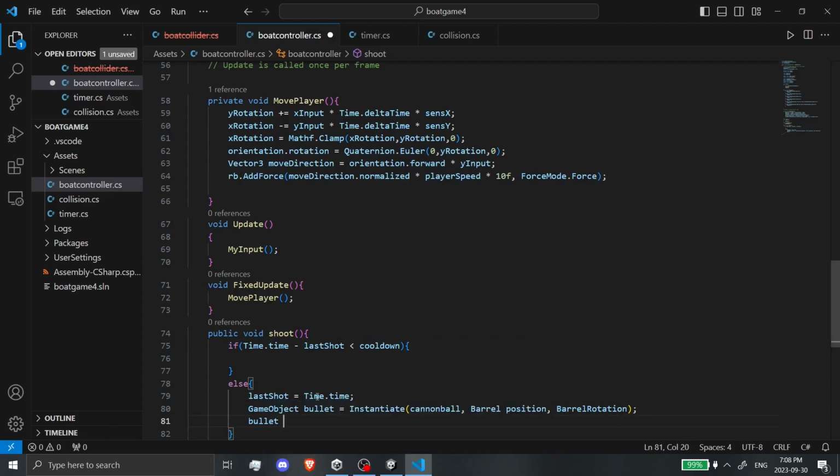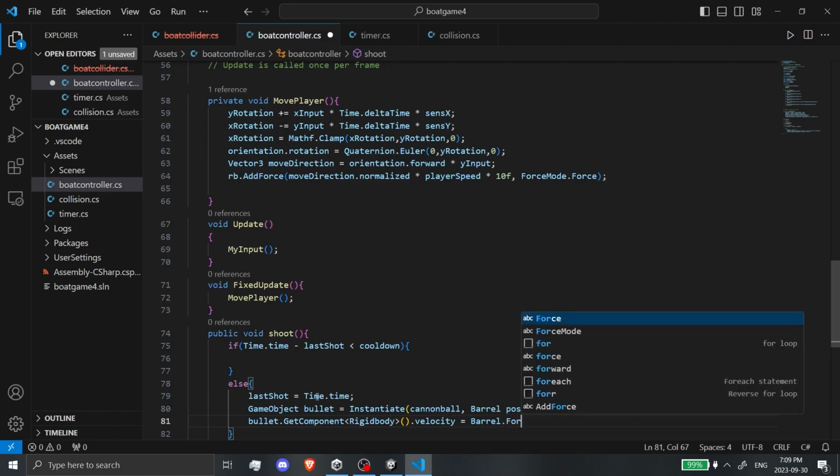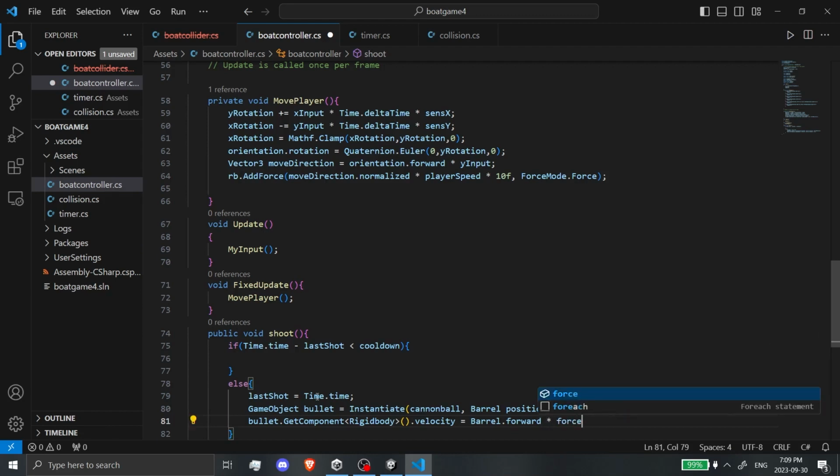We're going to use the sphere for this. Bullet.GetComponent Rigidbody.velocity is equal to barrel.forward multiplied by force.